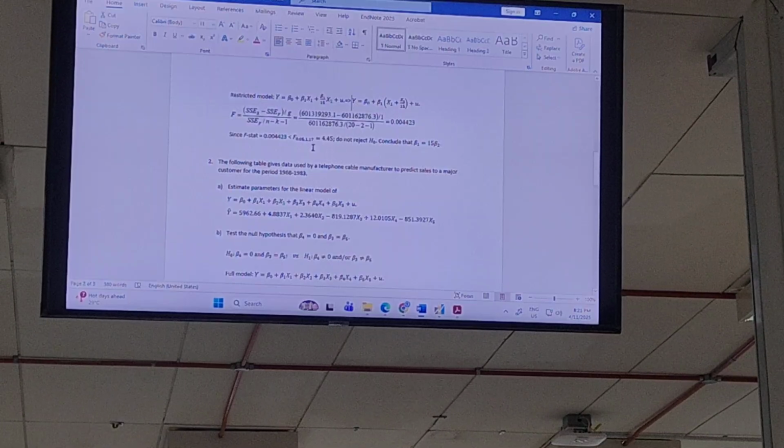You refer to the F table, column 1, row 17, and then choose the first row for the 5% significance level, so you get your critical value, 4.45. Your F is smaller than the critical value, so do not reject. It is within the acceptance region, not the rejection region.